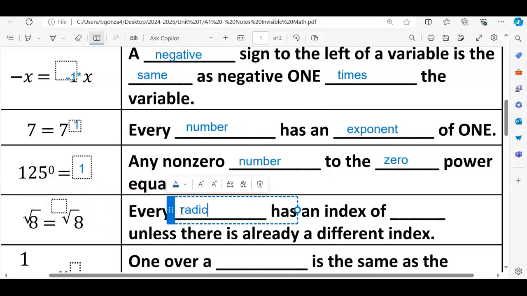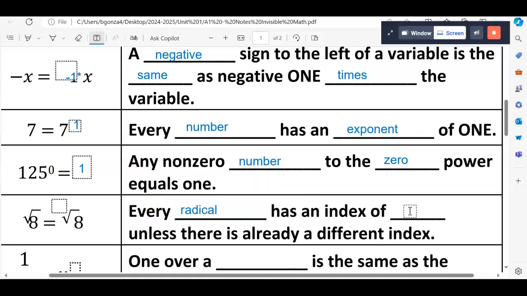Every radical. So y'all know about square roots? A square root tells you how many times a number will multiply by itself, a total of 2 times, to give you that number. So a radical has an index, we call it, of 2, meaning a number times itself, that's twice, gives you what? So radical 8, square root of 8, means index of 2, 8. So there's other things besides square root. There can be a third root called a cube root. There's a fourth root, fifth root, forever, right? But normally, without a number, it means index 2, square root.